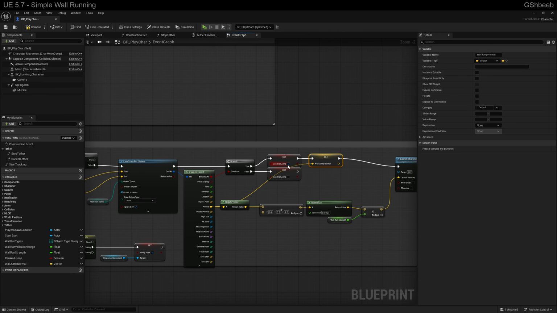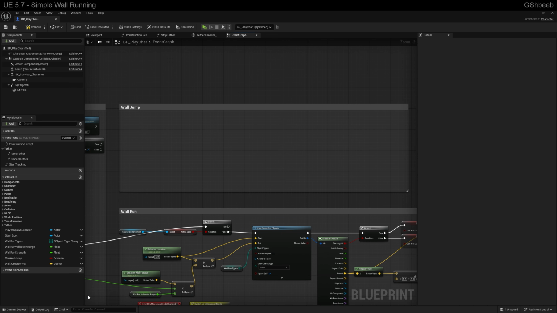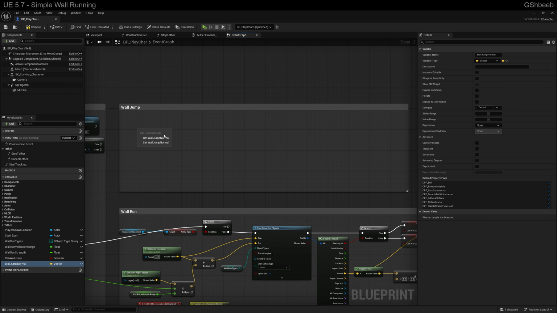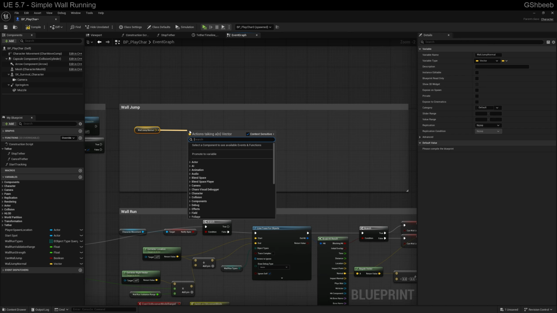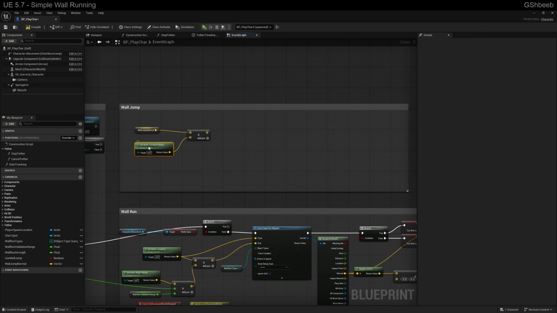So this hasn't interrupted my mechanics at all. This is just saying when it's true, instead of jumping straight to launch, we're setting up some controls for the wall jump. And then in the wall jump, I can grab that wall normal, and we're going to get the angle that we're going to launch the character at. So we're going to take this angle, and we're going to mix this with, say, get actor forward vector. There we go. We're going to get the actor forward vector. So we're going to mix the direction that's perpendicular to the wall and the direction the player is looking. So there's some variability based off of the skill usage of the ability.